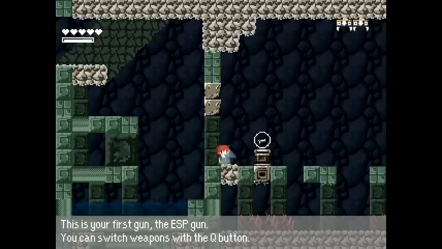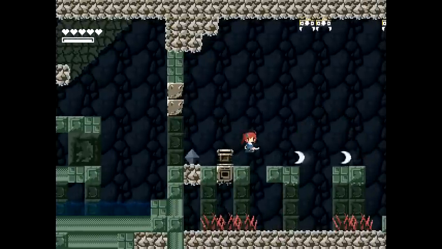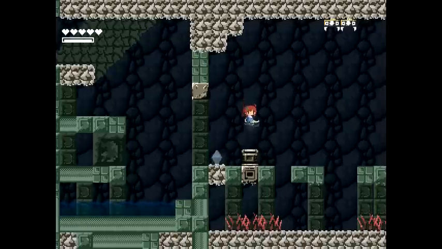What's this? This is your first gun. A gun? A gun! This is like Cave Story. We have a gun. Okay, so you can switch weapons with the Q button. Oh, a speech bubble. It's so adorable.